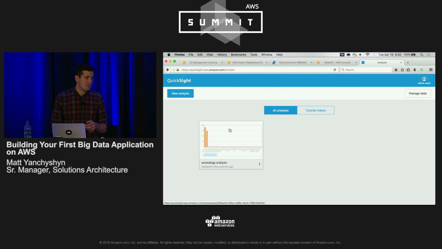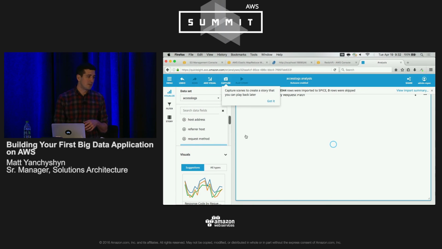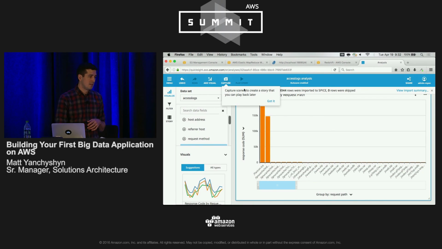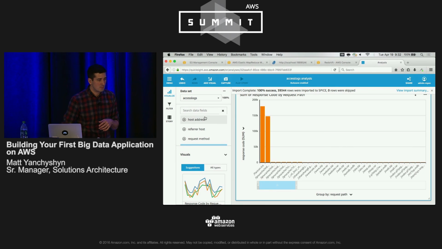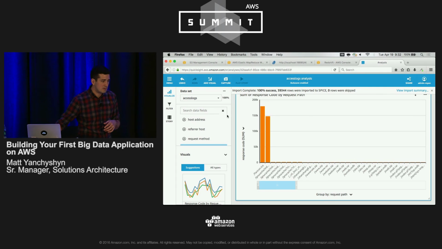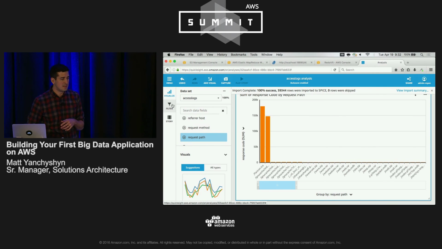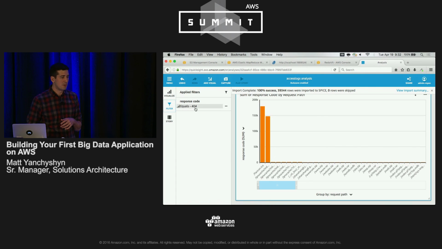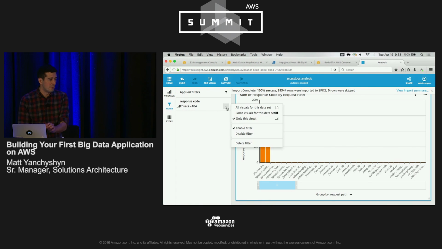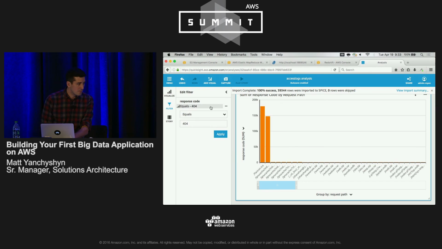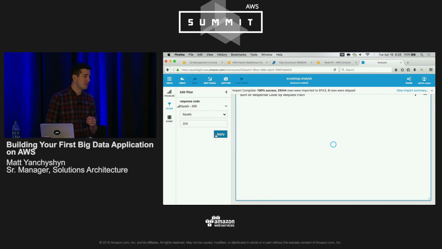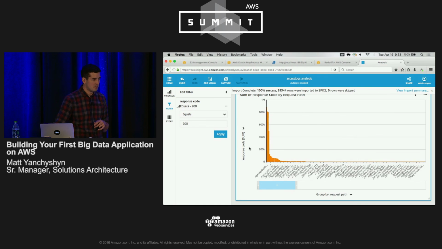So in this case, I've set up a similar visualization for Redshift. This is talking to Redshift, and it's doing something similar to what I did before, where I've set up a query that essentially asks for all access logs, the request path, similar to the one we ran in Zeppelin before. I put in a filter where the response equals 404. We could change this just to do 200 to see what are the top pages, where are we getting the most HTTP OKs. And there we go.